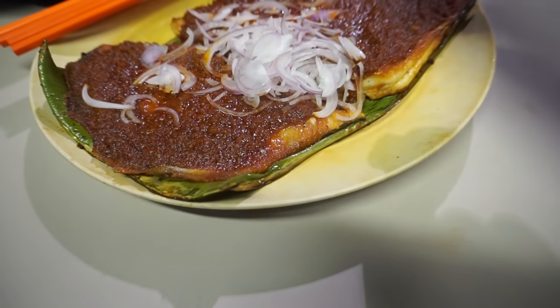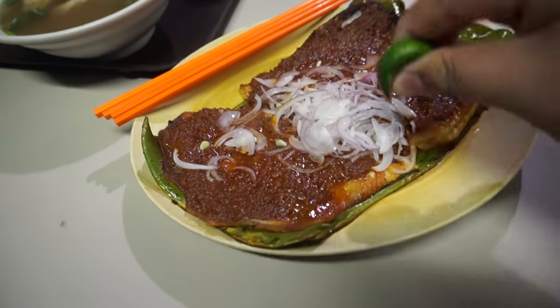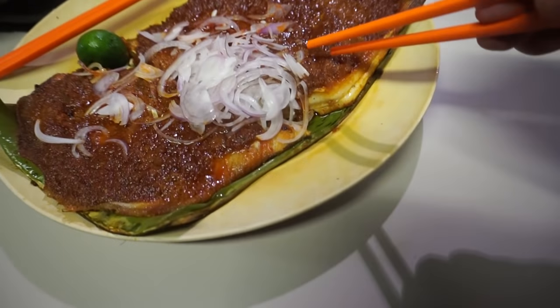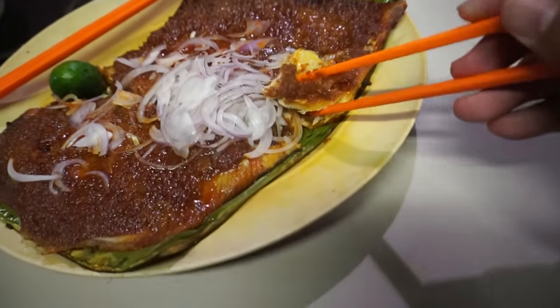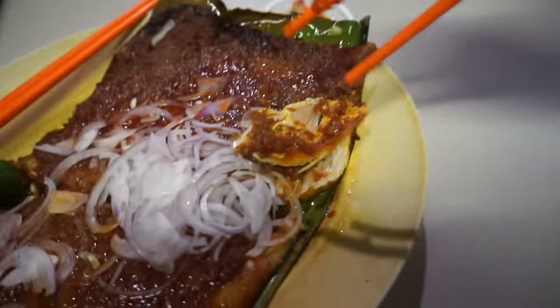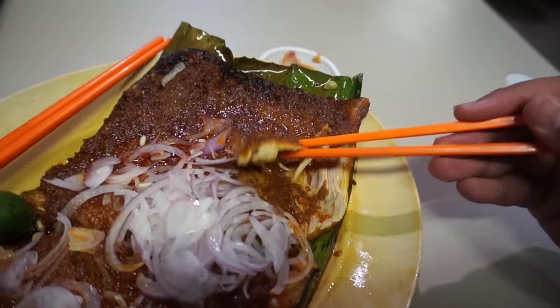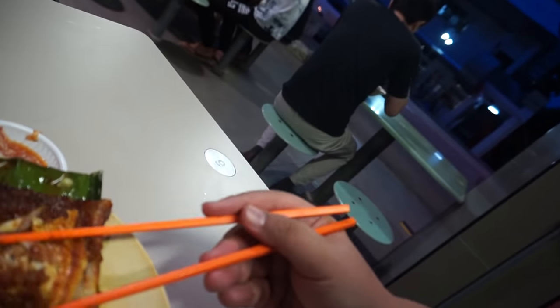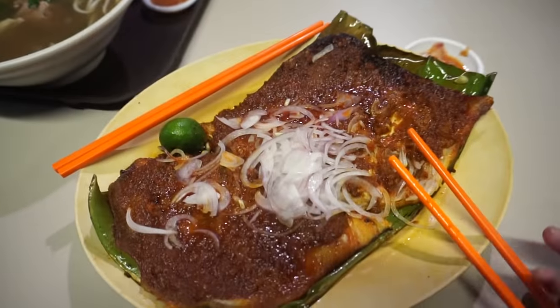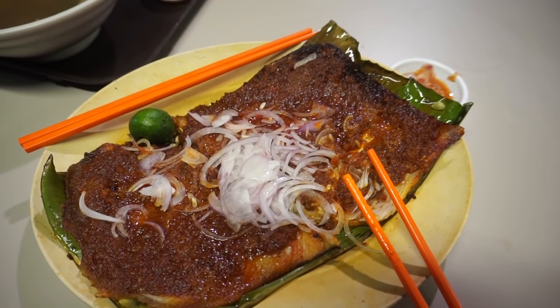Basically eating seafood in Singapore is more expensive than other types of food. You must eat this nice and warm, when it's still hot — that's when it actually tastes quite good. Here is my taste — look at that, the meat was just pulled off the bone. When you eat it with a lot of sambal — quite good when it's still warm. Overall it's okay.